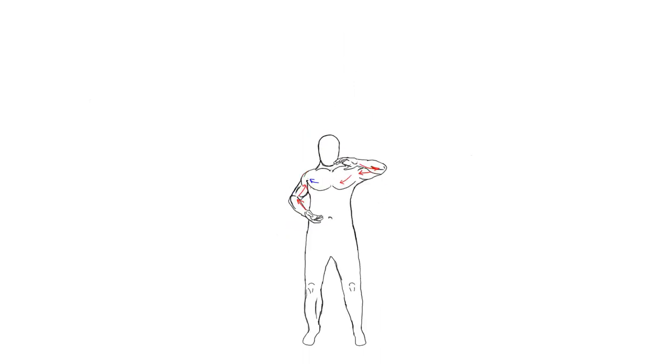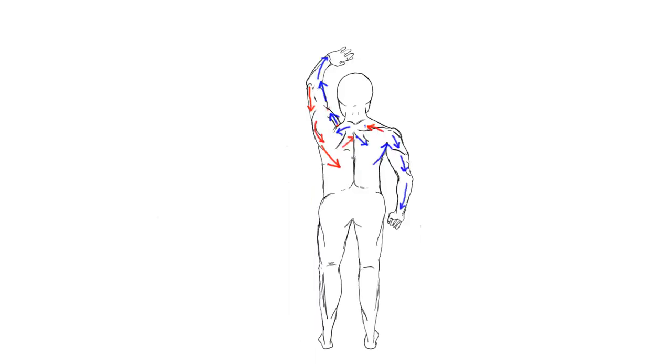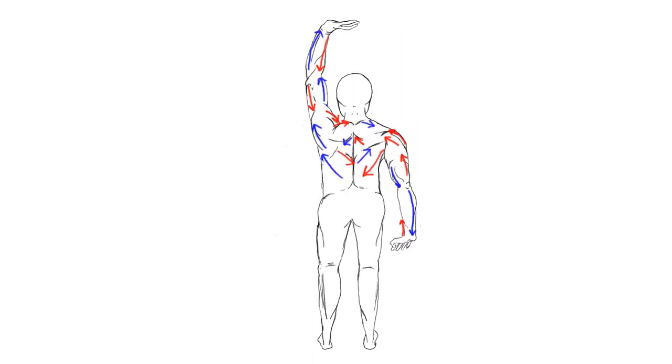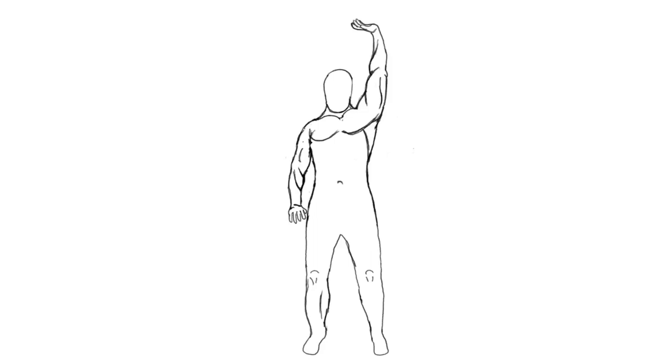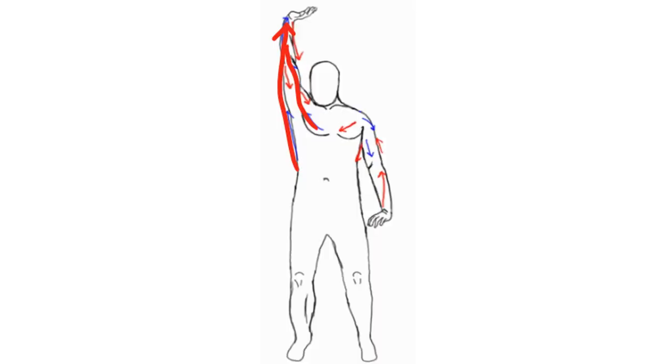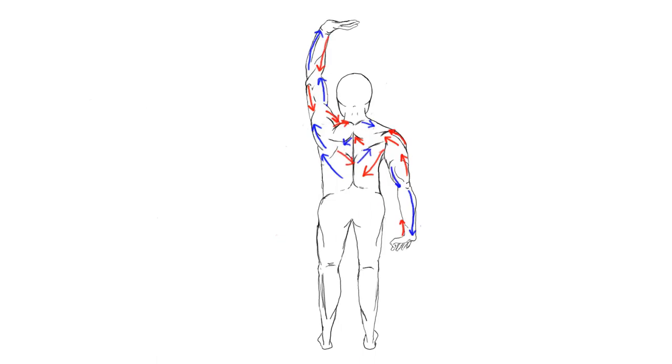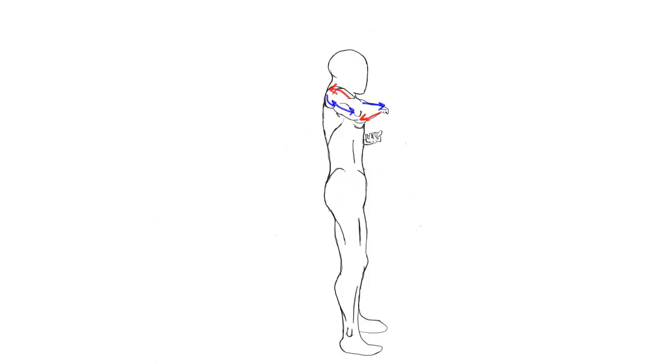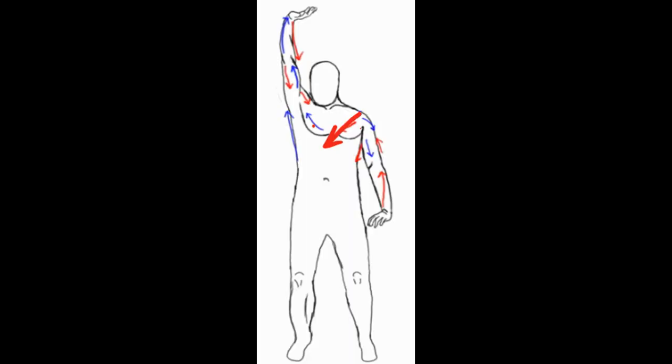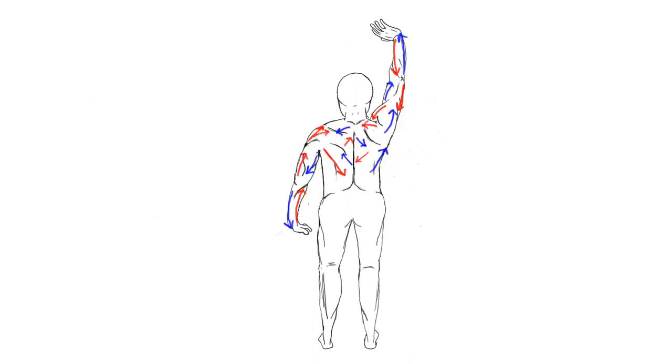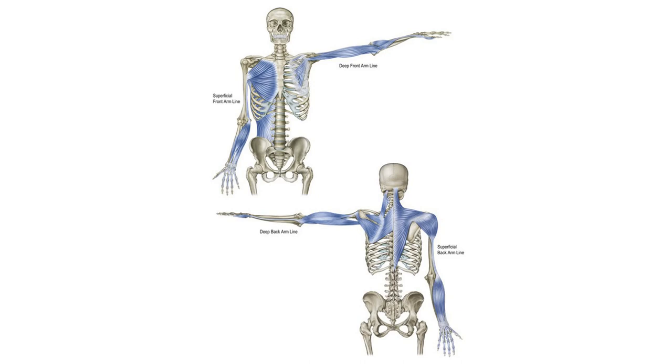So this exercise is repeated for a number of repetitions, pressing up, and then switching hands, and pressing up with the other side, and down with the other, alternating back and forth. And what this exercise accomplishes, when we look at the muscle activation and areas of stretch, we see a stretch on one side of the pec, lats, and other muscles, then alternating back to the other side to stretch the other side. And at the same time, we're getting contraction of those same muscles on the arm pressing down. So we're stretching one side while shortening the other side, and then alternating to stretch the contralateral side and shorten the same side again.